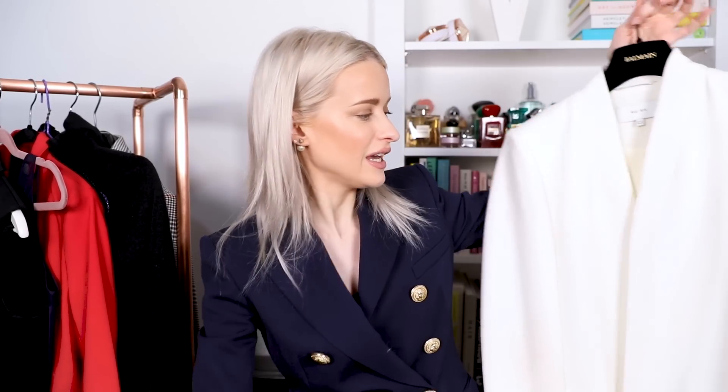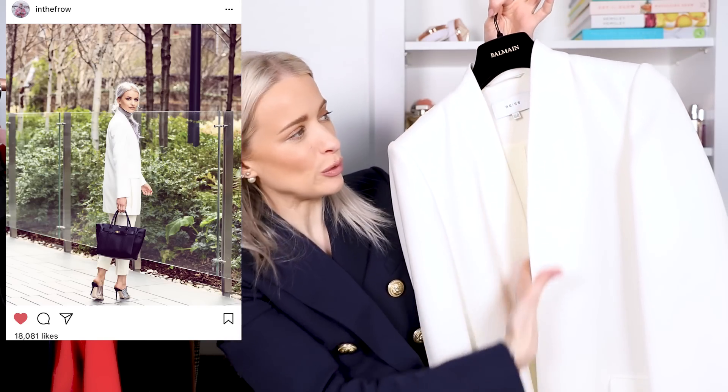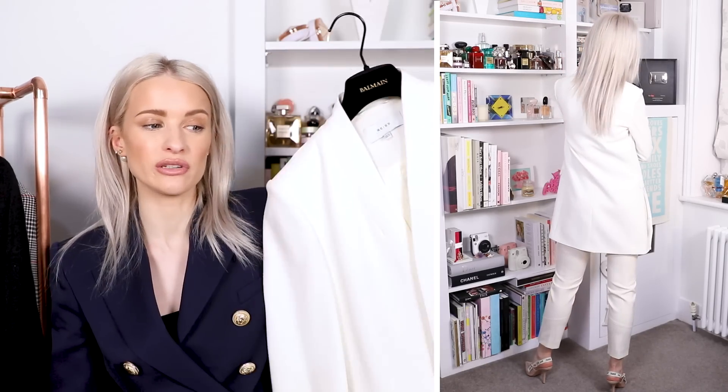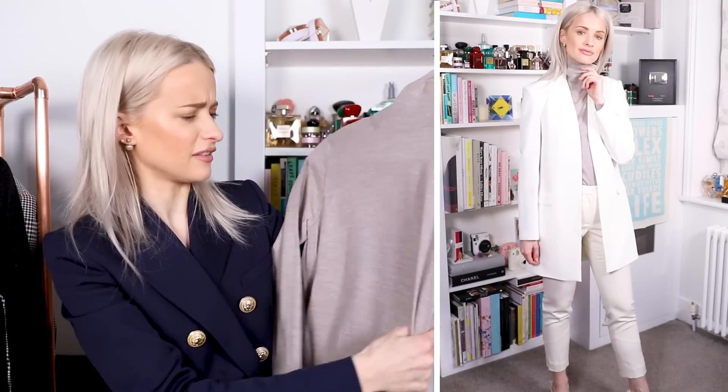Next on the list is a white suit from Reiss. It has no lapels and a very smooth, slinky look, which adds more femininity to the blazer. It's a very long length with almost an overcoat blazer style, which I really like — it looks gorgeous just hung over the shoulders. You could wear this with so many other things, even just over jeans as an overcoat blazer. There's something very formal, elegant, and sophisticated about this style. I wore it with a cashmere wool-blend neutral mauve rollneck tucked into the trousers to keep a very flattering shape. The rollneck helps to elongate the neck, and the smooth cut of the blazer just looked really pretty together.